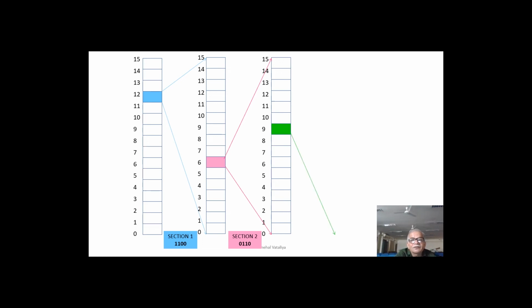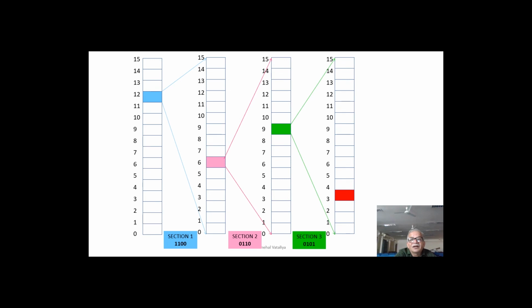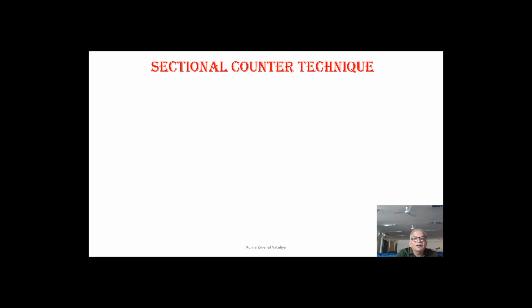So the third section has given you a number equivalent to 9, 1001. And then this 9 section you have again amplified, and then you are getting an answer between 3 and 4. So section 3 is the answer, 0011. So this way 4 bits, next 4 bits, next 4 bits, next 4 bits are generated by moving 4 times cyclic, and within 64 pulses we have been able to get the digital output, which is a 16 bit output. Full voltage range VA is equal to 0 to 4096 millivolts. Number of bits is 4 and number of sections is 4.